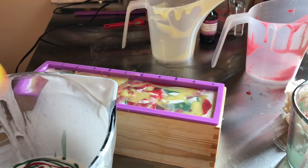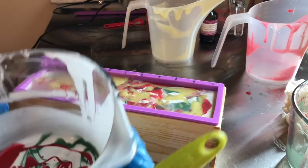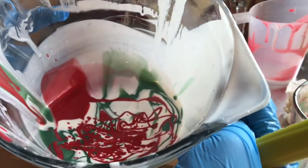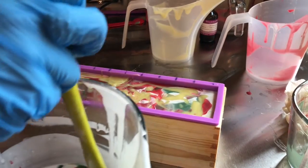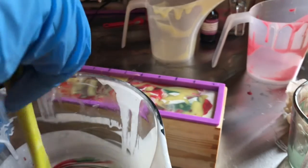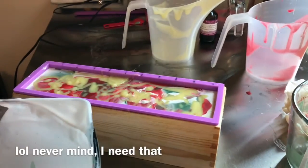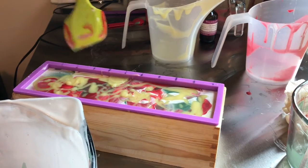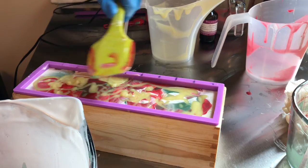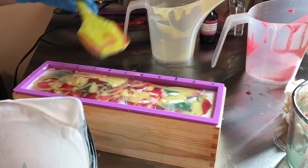Okay, this is what I've got going on right now. I don't know how well you can see, but it's the white, the green, and the red all mixed together. I'm just going to take my spatula and make one, two passes in there. Let me set this down there. And then I'm going to take my spatula and pour the batter on top of the spatula to break the fall, because I don't want to disturb this bottom layer.